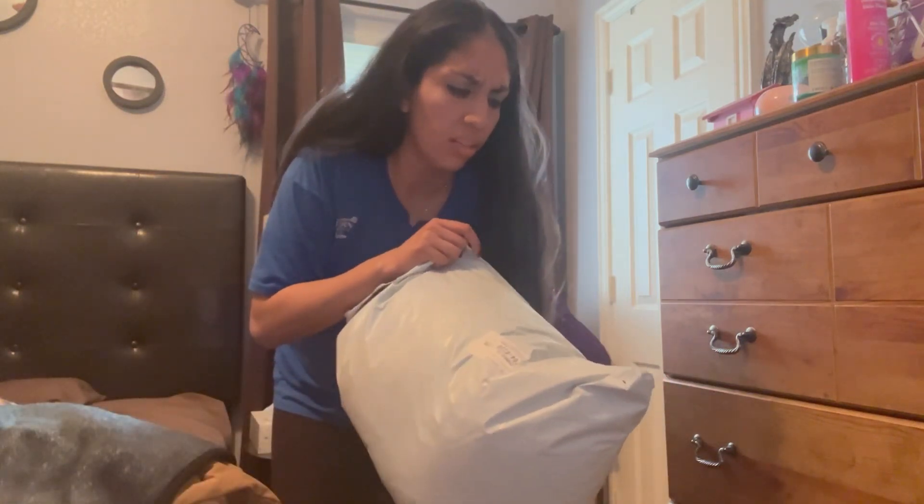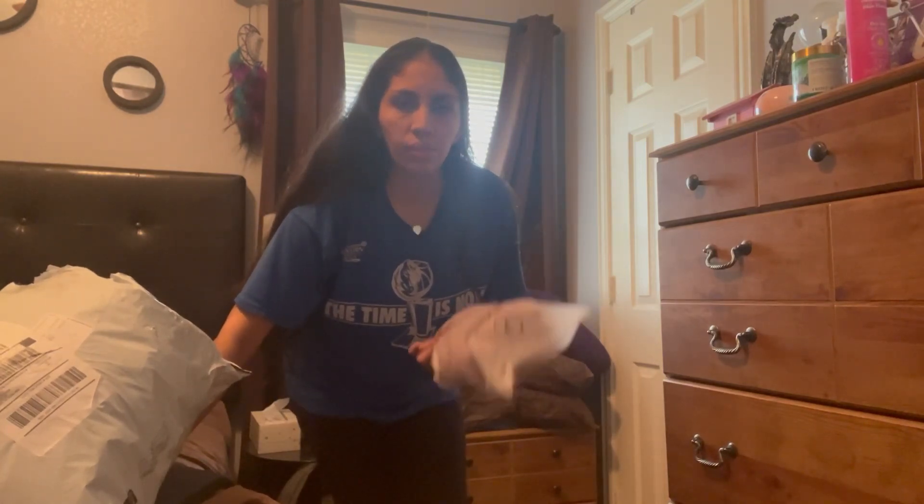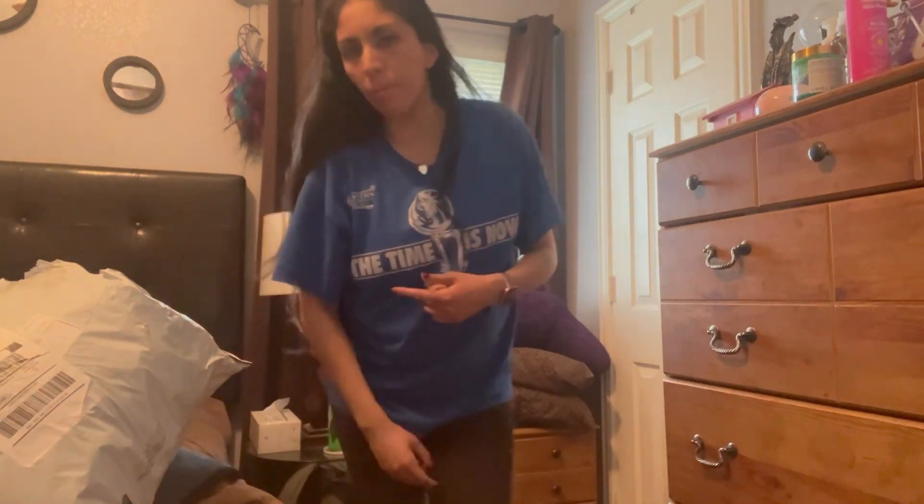I have two different bags — one of them is from Temu. I have two different lounge sets from Temu, and then I have a set from Amazon that I've had for about a month. I'm going to compare Amazon and Temu and give my review on who did it better. For Amazon I paid about twenty to twenty-five dollars max; for Temu I basically got two outfits for about the same price. We're going to see if the quality is anywhere near the same.